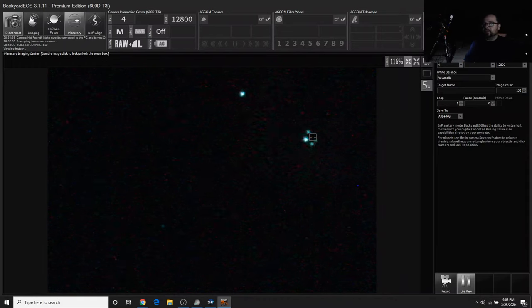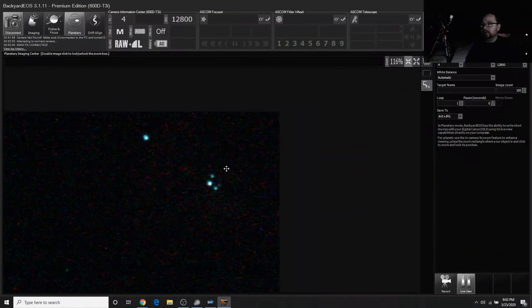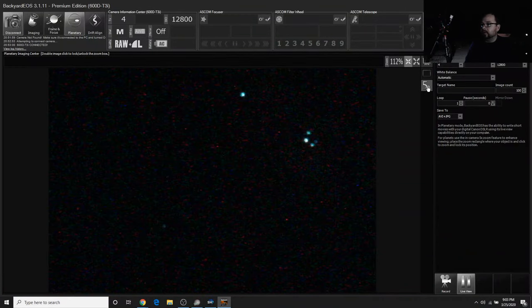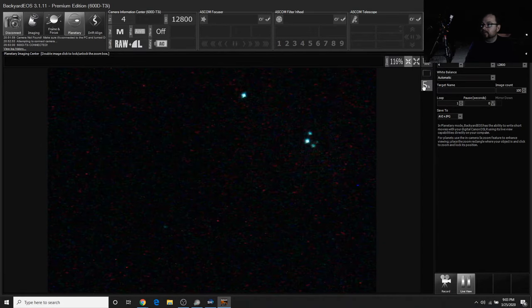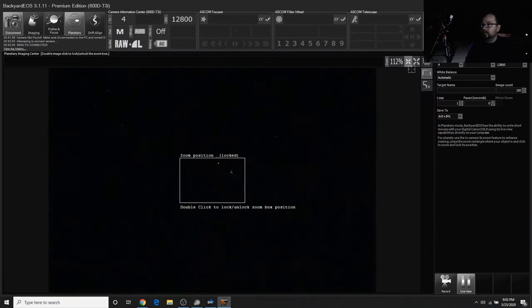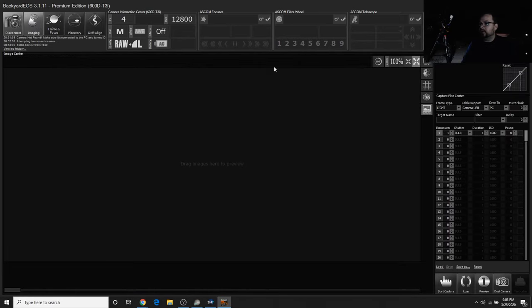All right. So the trapezium is the four brightest stars in the center of the Orion Nebula. Go out so we can zoom in just a bit. And then what I'm going to do now is we're going to try some imaging. This won't take too long.